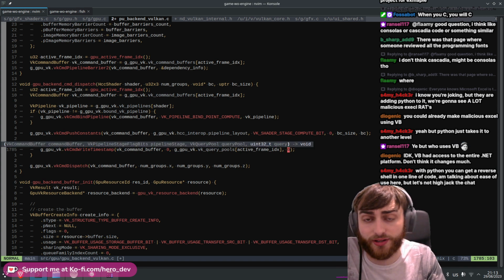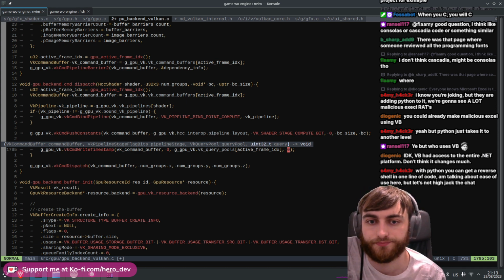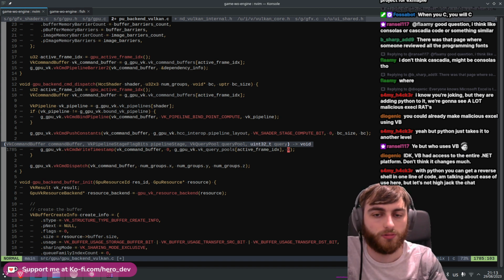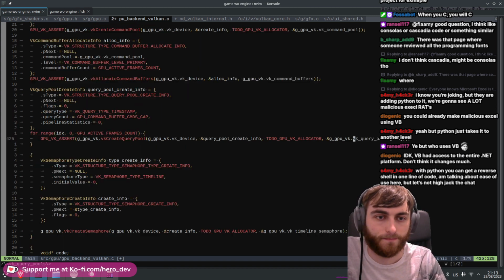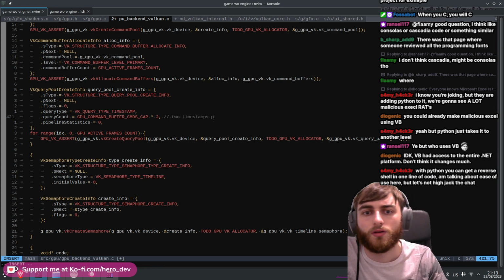And then the query index. So the thing is, what we want to do is record, we want to be recording like 2 timestamps per dispatch.